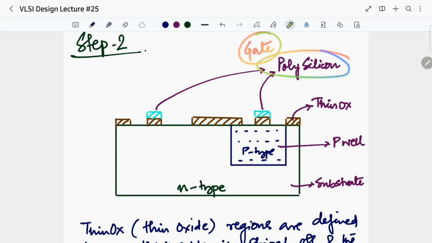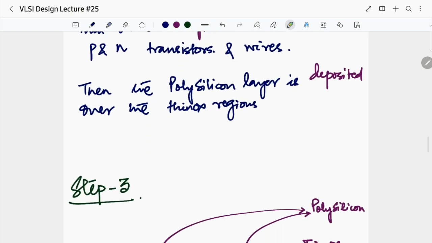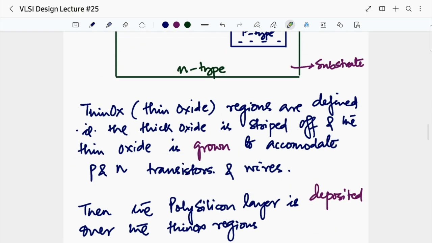Our gate. In our Virtuoso, we did our layouts, and in that layout the gate was made up of which material? It was polysilicon. Remember that bright green color? What did I tell you? It is polysilicon. This is our polysilicon. Okay, now done till this much.